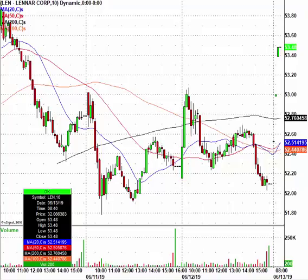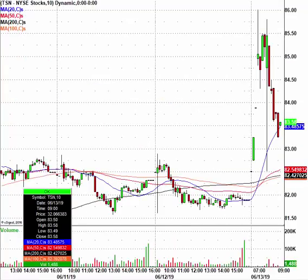We also have news today. Tyson Foods, TSN, is introducing a plant-based burger. And that stock right now is trading at $83.58. Briefly traded above $85.50. The stock yesterday closed at $81.89. So you still got a decent little uptick here. And we'll see how it plays out once the opening bell rings.